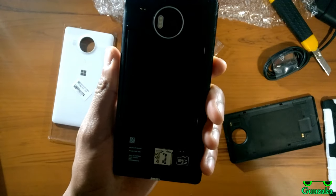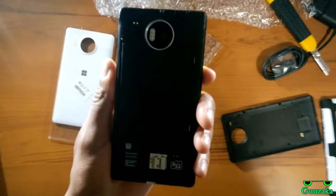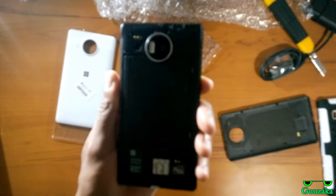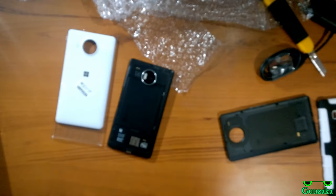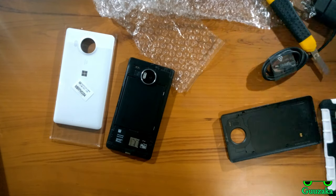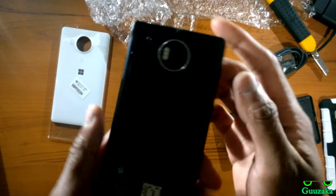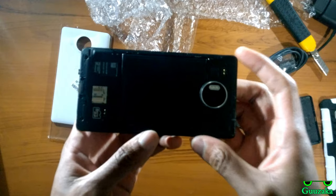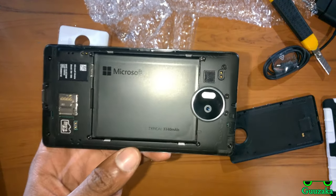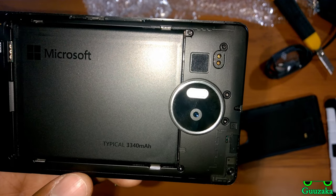Wow. I can't remember the last time I actually peeled off the back of a phone to look at the battery. This is just so refreshing, so liberating, so grainy. Come on, camera. Really? Can't just hold the lights like that. Anyways, I should have made my lighting better than this because now this looks really dark. Okay, there we go. That's better. Now there's big, massive glare. Yikes. So 3,000 years of force, you can see that there.